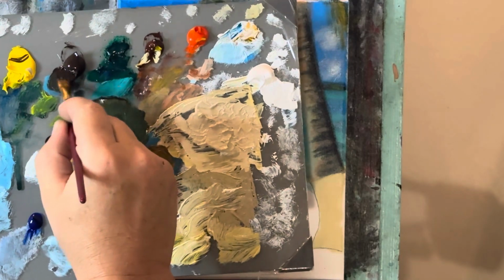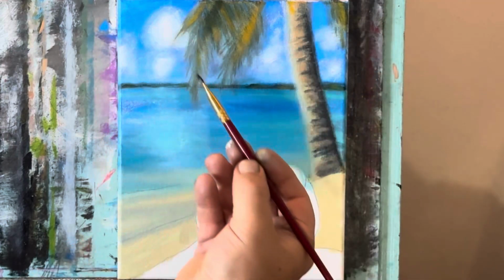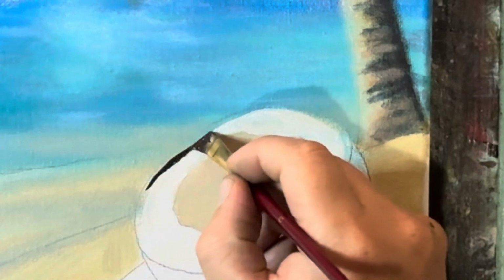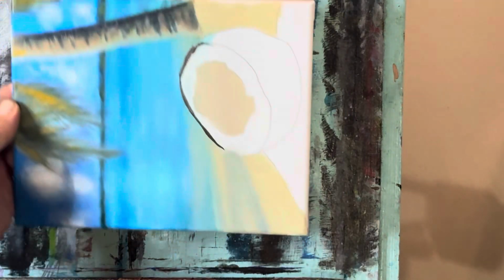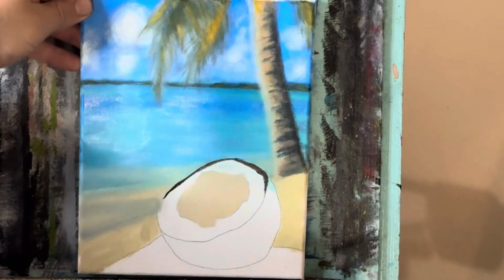Okay, with a clean brush again, I'm just going to take straight raw umber now. And with my 3/4 angle brush, again, with that nice crisp edge and that sharp point on it, it gives me very crisp, detailed lines to be able to contrast with the out of focus background. As you can see here, I'm just going to go around a very nice little border that shows the coconut shell here as it comes up to the white coconut there. And again, turning my canvas and using the very tip and the edge, you can see here, very precisely, just getting that line intact.